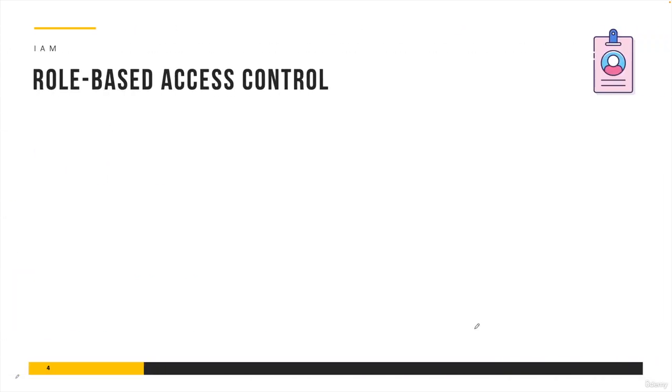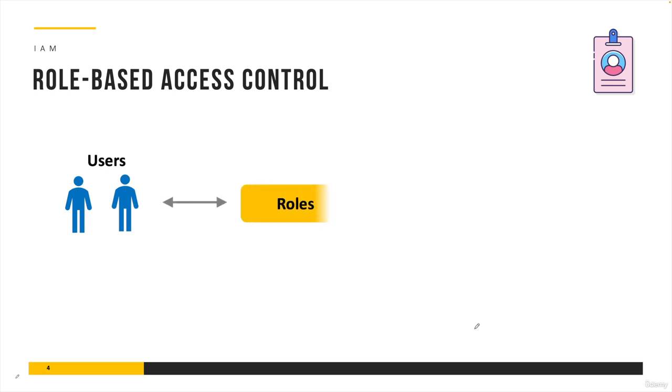Let's delve in a bit more. There are 3 main things that you need to understand. First are users, then you have roles, and then you have permissions. A user is simply an individual or an entity. It could be a system or a service that needs to interact with your system. Every user will have a unique identity, for example an email, username, or employee ID. This is crucial for accountability, right? We need to know who is performing actions.